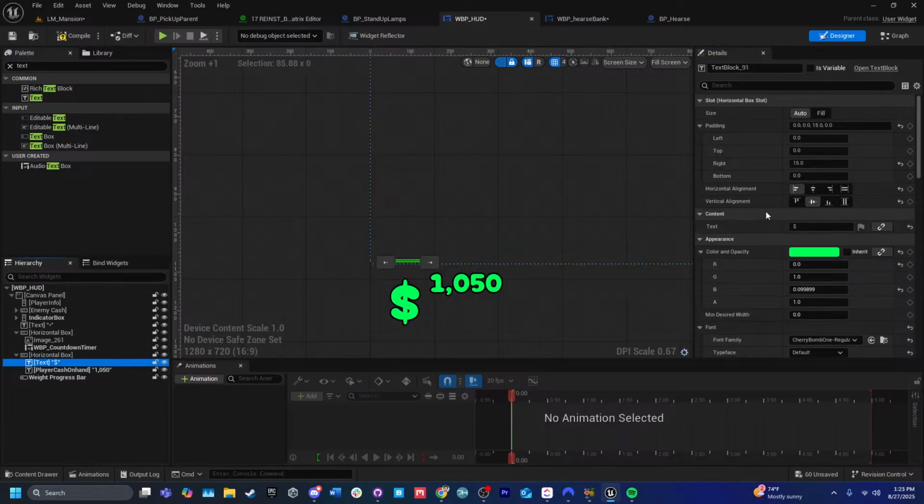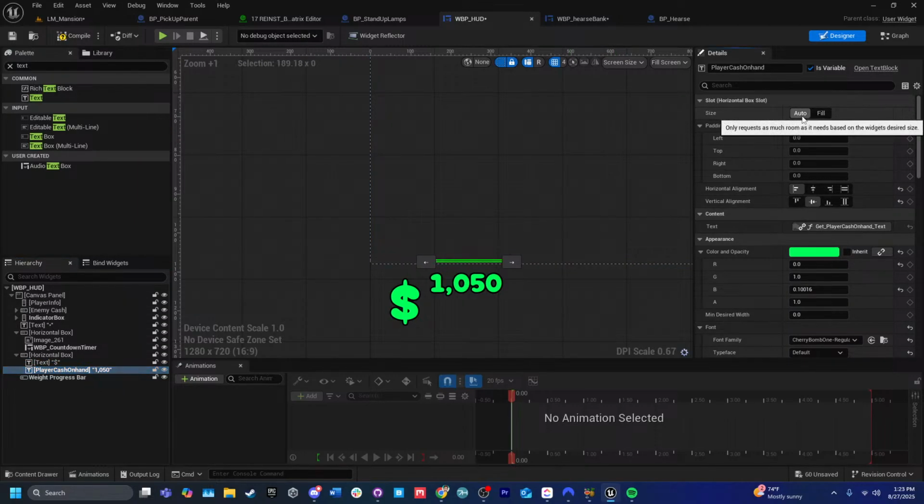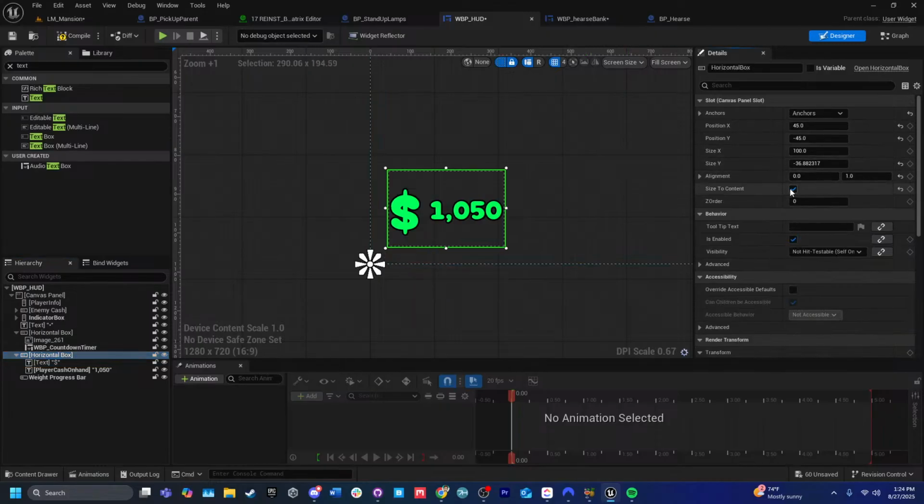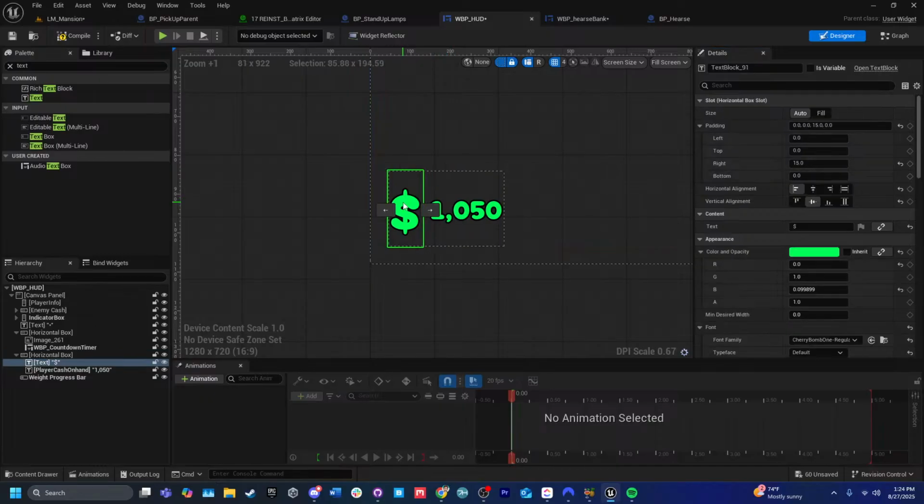These are both set to that. Is that because I did it like that? And it's got padding there.